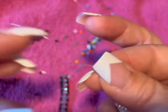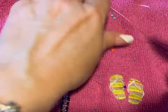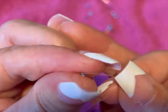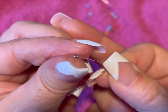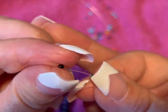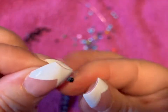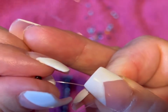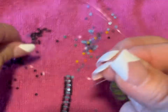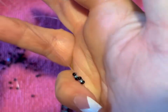Okay. I'm just holding it in my fingers. So now I'm working on this one. So like I said, a black, a blue. Come on, don't be difficult. Blue and a black. Come on, black. Oh, I dropped it. Okay, black. Okay. Okay, so we've got those.